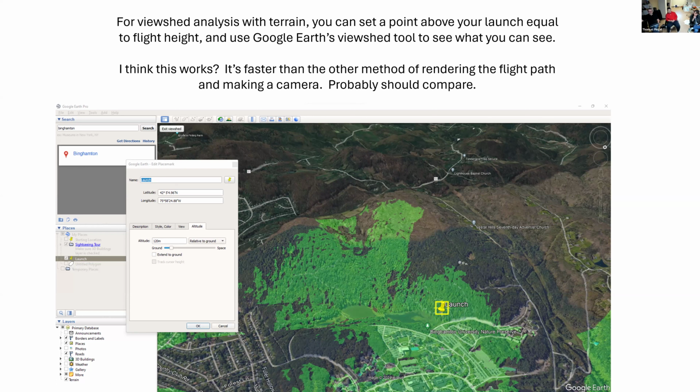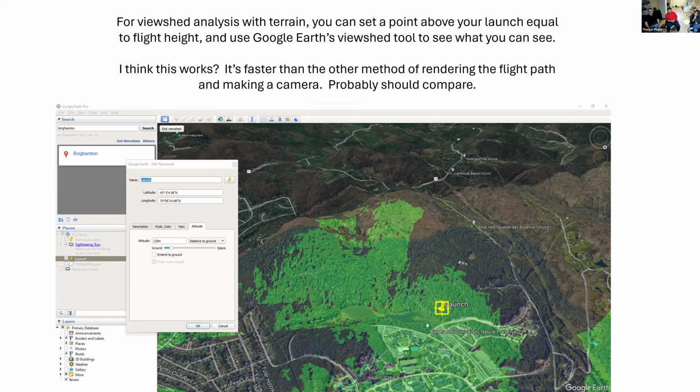So even though everything was in there just so, and it looked like we were going to be able to see everything from our launch site, we could not. And we had to have an observer down below to see it at certain points. So I wanted to look at other ways to make this assessment.